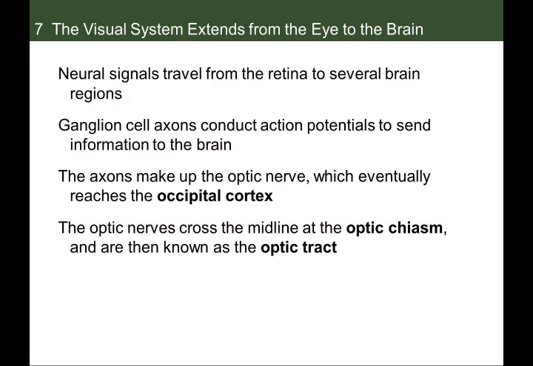So the back of the eye, from both eyes, is going to take information from the left visual field, from the right eye and from the left eye, and that information will get processed in the right hemisphere. And then the right visual field, so the right half of everything. So hold on. This would be my visual field. I can't see beyond my two hands. So if there's a line in the middle, this would be my right visual field. This would be my left visual field. Both eyes appreciate some of the right visual field, some of the left visual field. Does that make sense? Okay. Now, the right visual field from both eyes is going to be processed by the left hemisphere. Does that make sense?